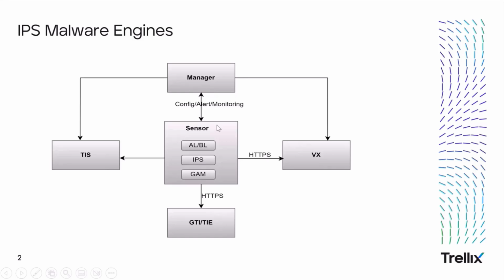Coming to the manager and sensor, both have to be connected to the VX over the HTTPS channel on port 443. And then the manager will be used for the configuration of the VX alert, that is a security alert, and even for the monitoring of the VX device here.